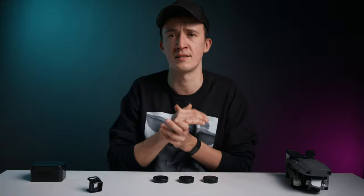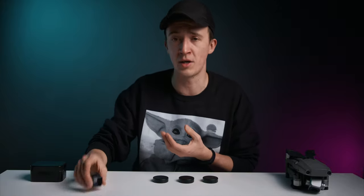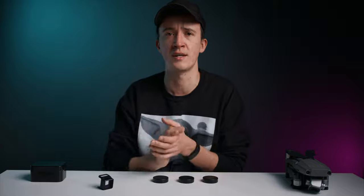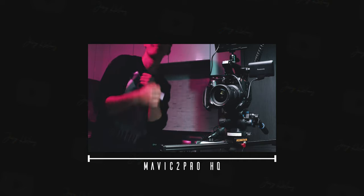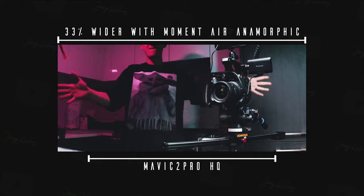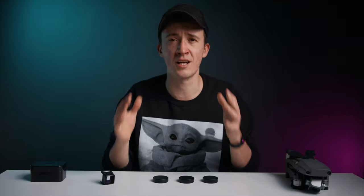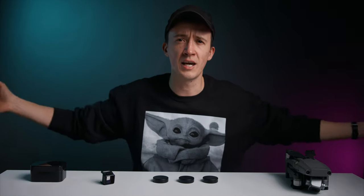This is actually my personal favorite visual characteristic of anamorphic lenses. A 1.33x anamorphic lens like this one gives you a 33% wider field of view on the horizontal axis while maintaining the vertical dimension. This creates a very unique look with a wider aspect ratio of 2.39 to 1, without losing any pixels. I'm guilty of usually faking this aspect ratio by putting black bars on top and bottom — the letterbox — but this lens does it natively and without losing any quality. It's just a gorgeous, cinematic-looking image that helps you set your footage apart from all other drone footage out there.